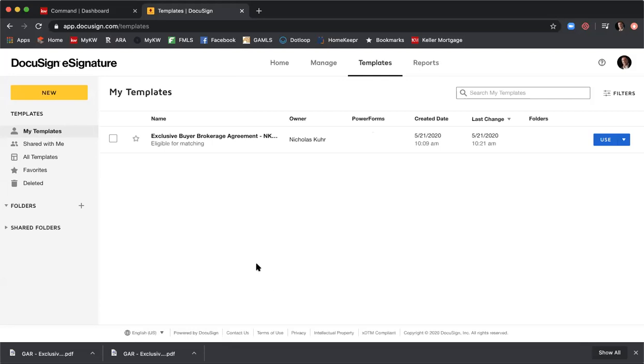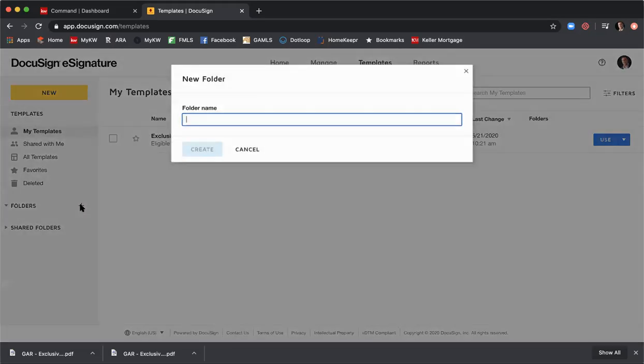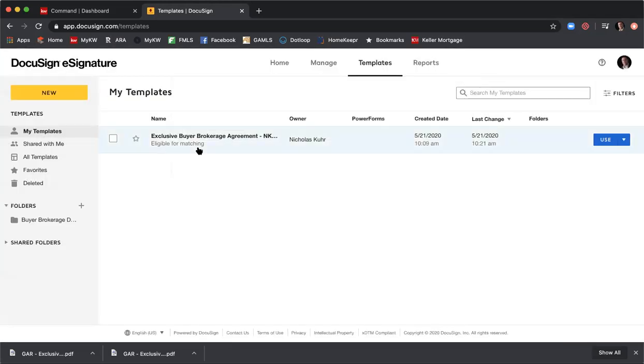Now, one thing I want to also show you, while we're over here on the e-signature side, we have folders over here, so you can organize your templates into folders. So for me, just to keep everything neat and clean, I'm going to create a new folder, and I'm going to say buyer brokerage docs. And I will create that folder.